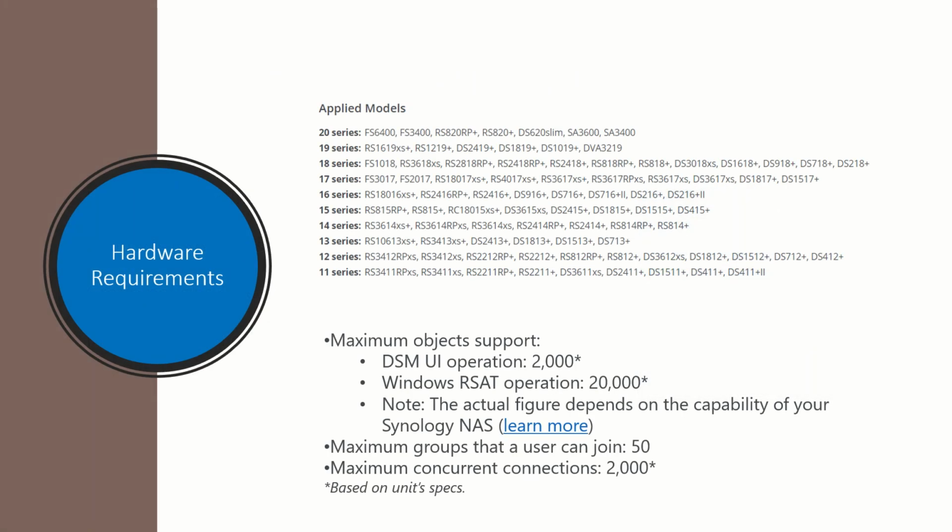Now, you might have questions around what Synology units can run Synology Directory Service. The general rule is that it does require a bit of processing power and notably a bit of RAM. RAM does have an impact, notably on the total number of concurrent connections or number of groups that can be joined. In general, units from our Plus series require an Intel chip and I believe something like 2 gigs of RAM.